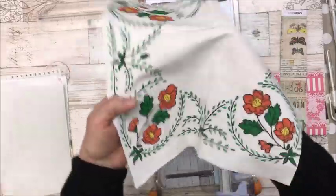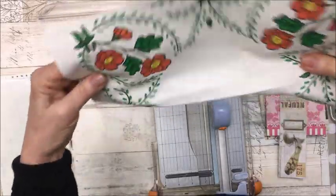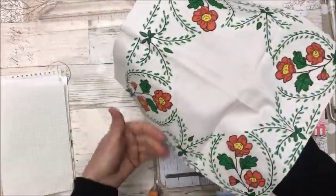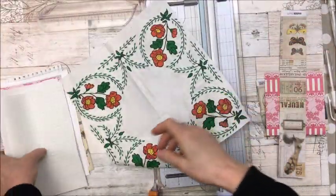The last time I was at the thrift store, I picked this piece of fabric up and I cut it a little bit smaller, and then I put it in my printer and I scanned it. And then I printed it up.